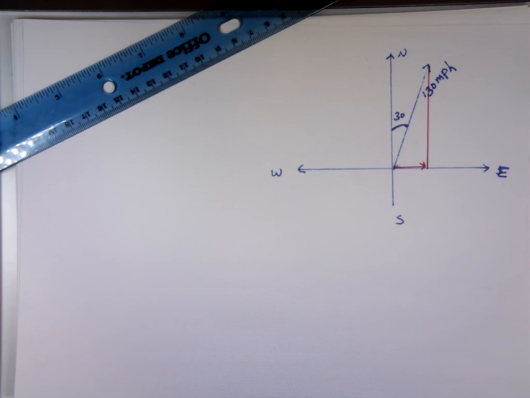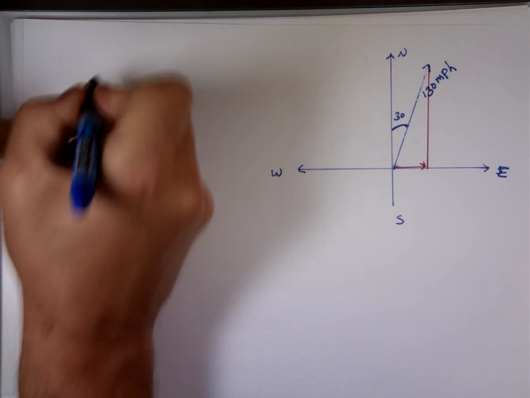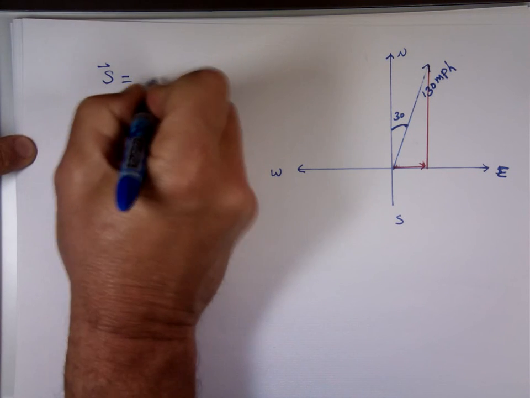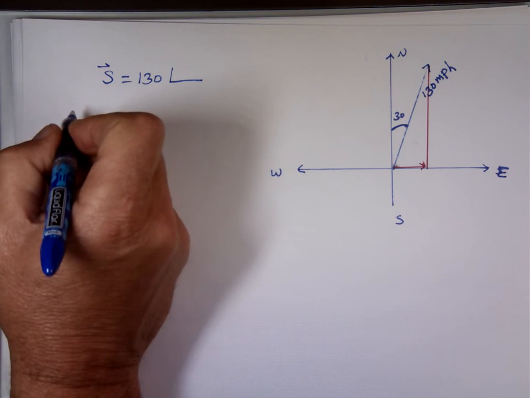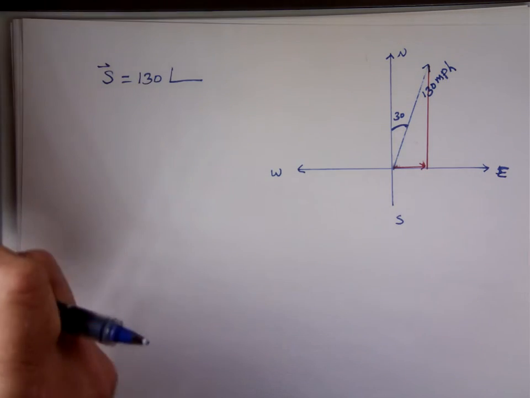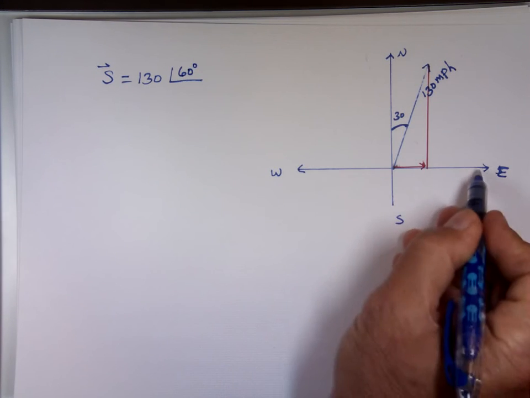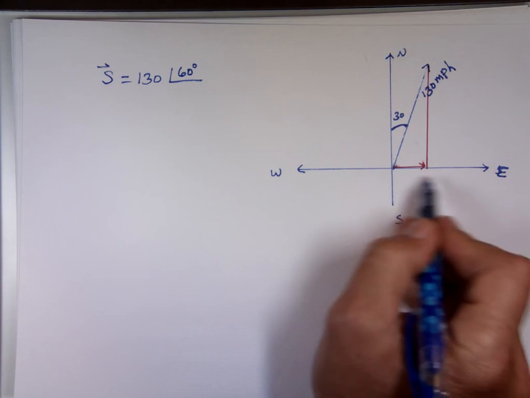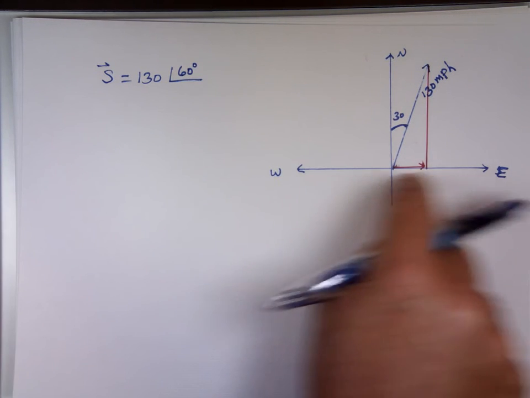So how do we get these numbers? First, you got to write that vector. We said the speed of the plane is what? What was the speed? It's 130. And what's the angle? 30. Try again. He said 30. I said try again. 60. Why? Because you always want your angle measured with respect to the positive x-axis. And that's this one. So once you have that angle with respect to the x-axis, the whole thing is 90. If this is 30, that's 60.